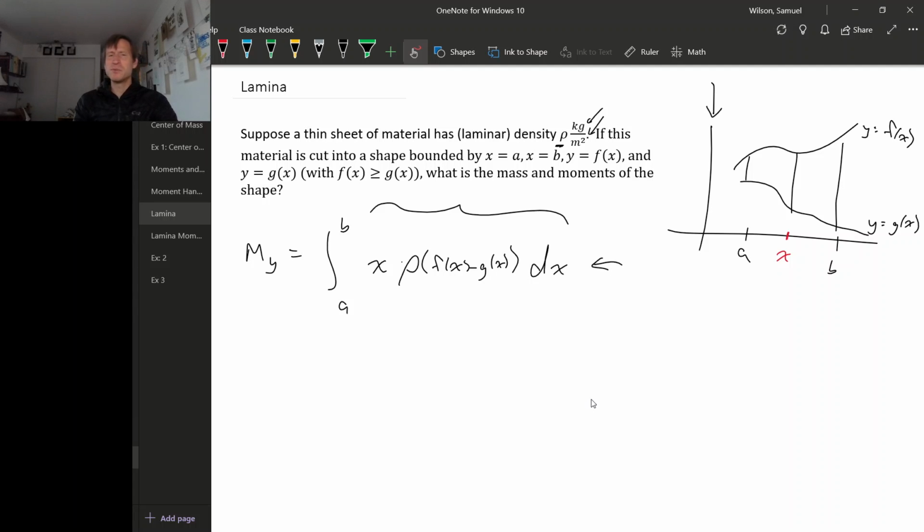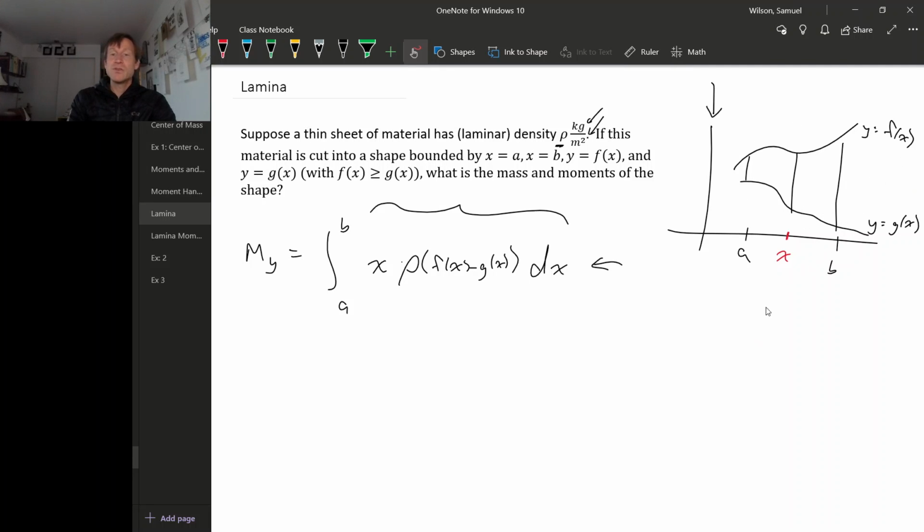Now let's think about the moment about the x-axis. The moment about the x-axis is going to be a little more tricky because, for this shape, we can't slice it horizontally, at least not in a convenient way. Sometimes, if we slice this horizontally, the left-hand end of the slice is on the graph of g of x, but sometimes it's on x equals a, but sometimes it's on the graph of f of x. So slicing this region horizontally isn't really going to be very practical, at least not for this region with this general shape.